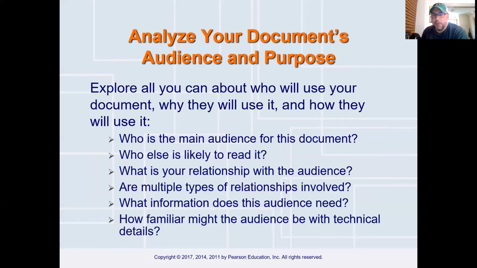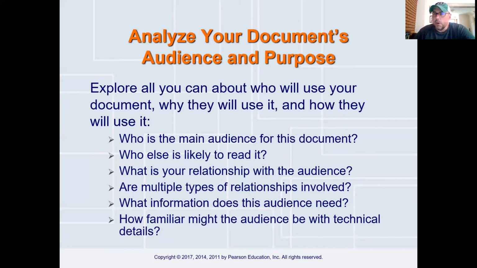Again, what's your relationship to the audience? Are they going to be peers? Are they going to be a general public audience? Am I familiar with this audience? Are we very familiar? How should I adapt my tone? These are things that you need to consider. Are multiple types of relationships involved? Again, are we talking about people just within your department? Are we talking about people in your department and the CEO or CFO or people who sit on the board? Are we talking about a general audience that's also going to be involved? You need to discover these things too.